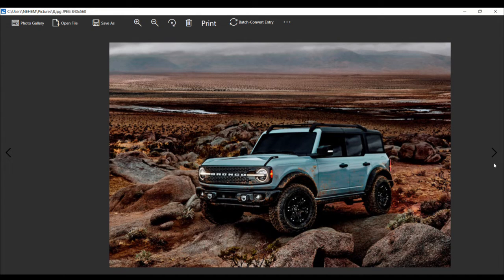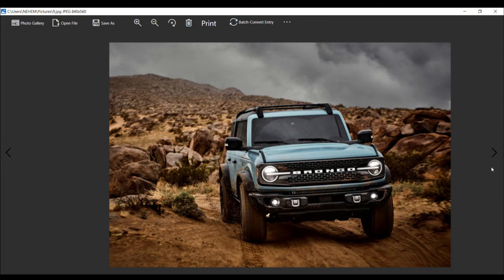After 25 years of market absence, the legendary Ford Bronco has made its triumphant return for 2021. There's now a four-door version available alongside the traditional two-door body style. Not only is the 2021 Bronco a suitable daily driver, but it can tackle just about any off-road situation. Ford has gone to great lengths to ensure this, with more than 200 factory-backed aftermarket accessories, including optional lighting for off-road use.